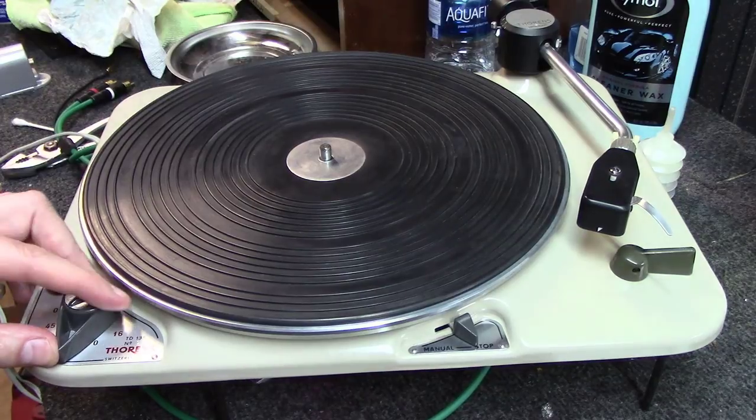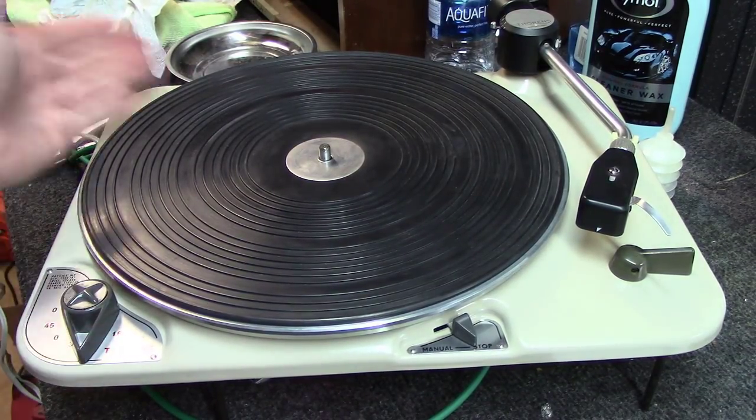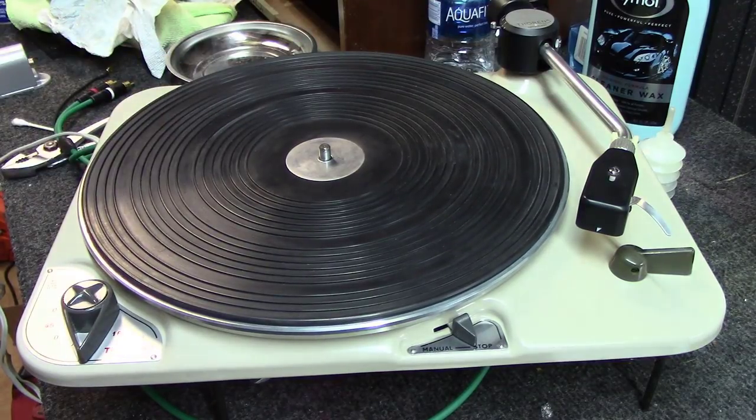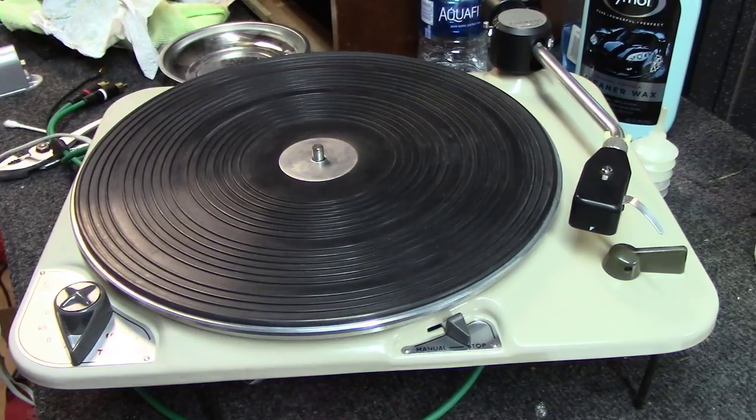Then again, if you're going to be storing it for any length of time, turn it to zero here. It removes the idler wheel off the inner part of the platter and gets rid of any possibilities of a flat spot on your idler wheel.